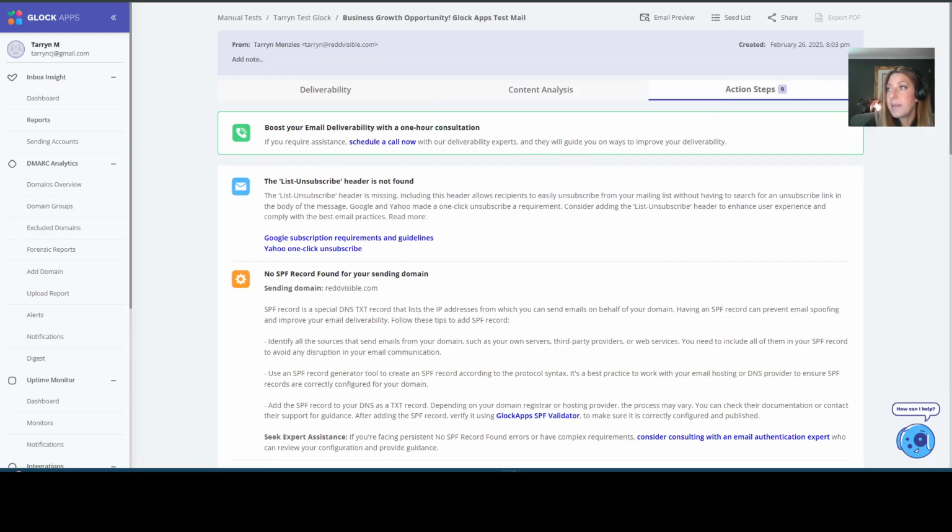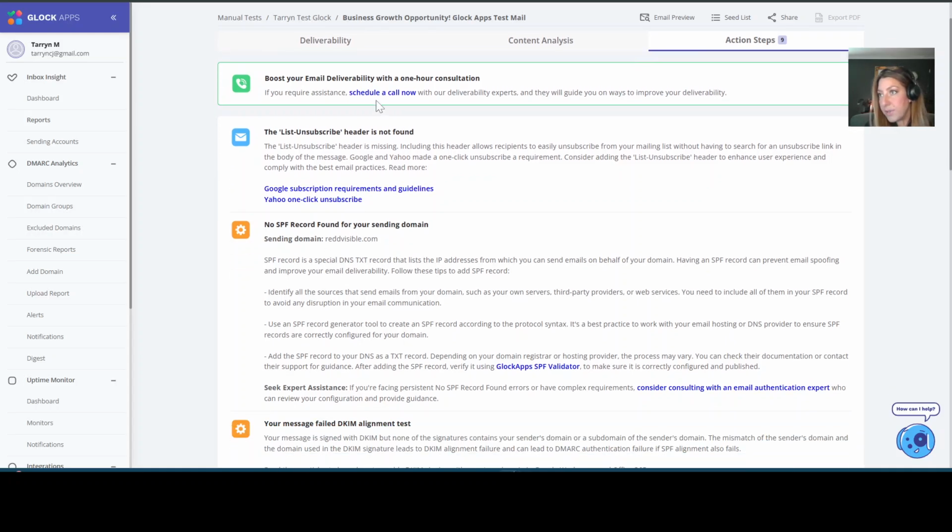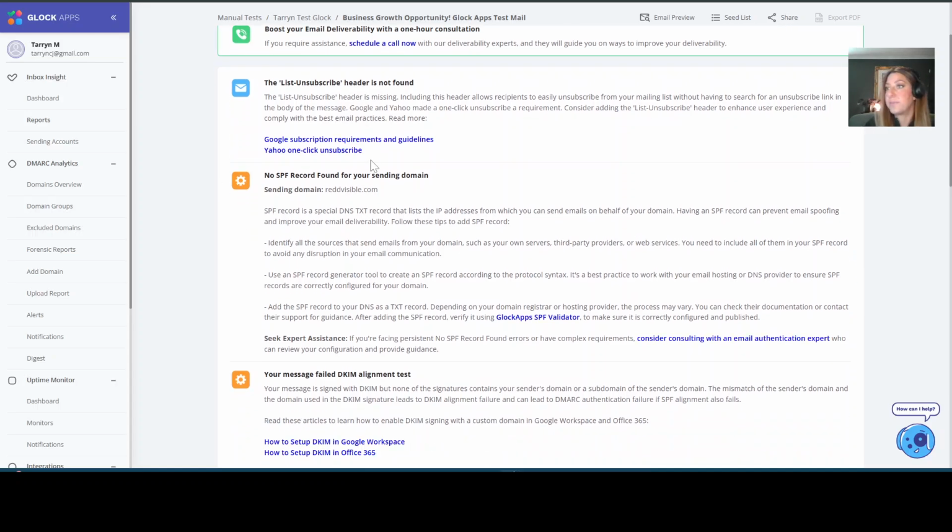Right, and then having a look at actionable steps is quite cool. So I do like this feature on them. For example, mine has mentioned that I don't have an unsubscribe link in my header. This is something that I believe Google and other mail clients like Yahoo have a requirement for, for people to easily unsubscribe from your mail. So it's great that they actually test for this.